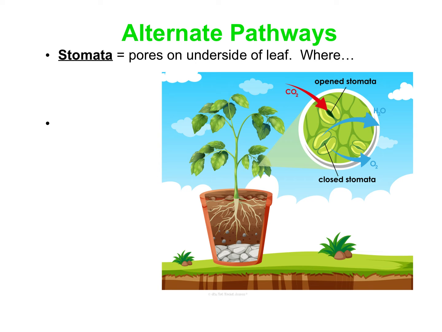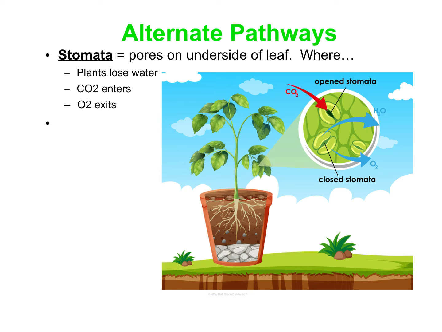As I said, we're going to look at some alternative pathways for doing photosynthesis because wherever the plants live, they might need different routes or they might have different things affecting them that they need to adjust a little. So first, let's talk about some structures. So we have our stomata, and as we said, these are like the pores on our leaves, on our plants, and what's happening in our stomata is that our plants can lose water through them. So it's a pore, just like us, we can lose water through our skin, so can plants. They also are going to have CO2 enter from here and oxygen exit from here.